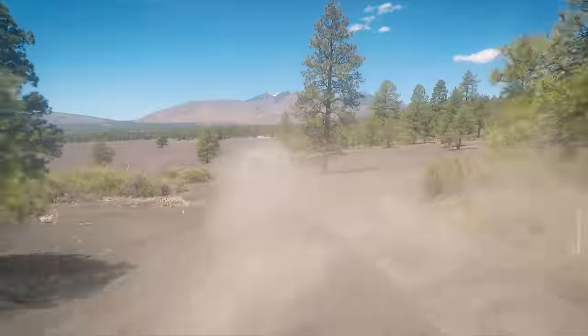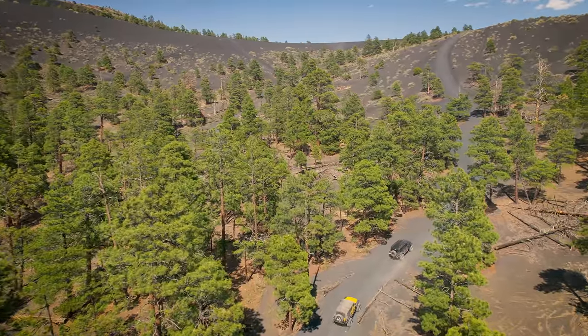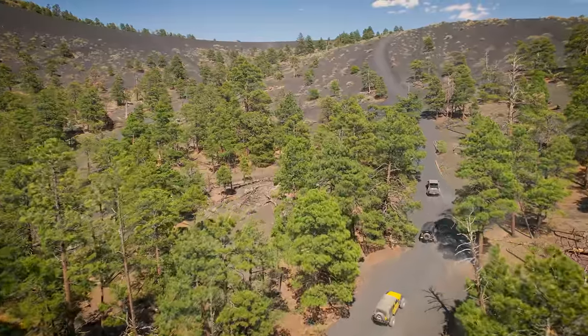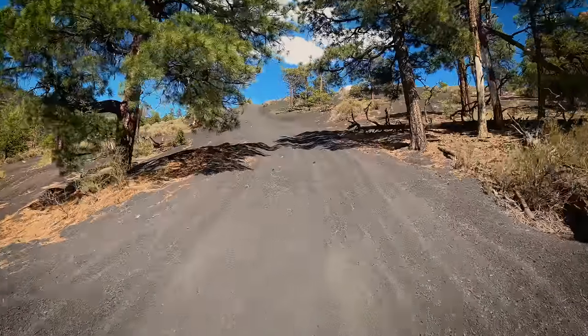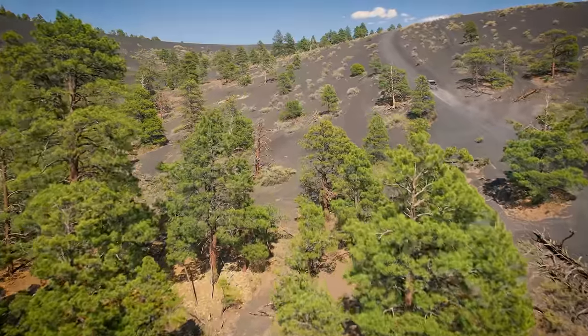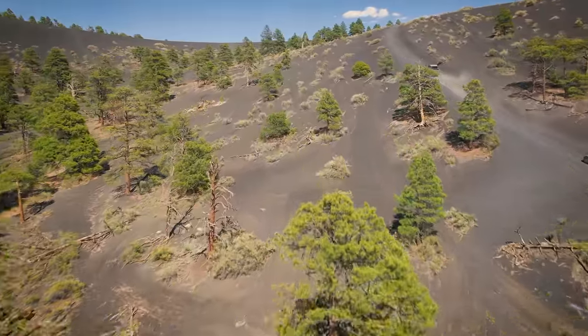When you're approaching a hill and you don't know what's on the other side, number one is, can you make it? When you make it and you get to the top, what's on the other side? That's something to think about. The novice just might be gung-ho and want to go for stuff. If you want to be doing it for a long time, you want to pay attention to where you're at. So right now we're going to take the conservative side. These are all pretty steep hills. We're going to take more of a Jeep route and get to the top of this hill so we can scout out what's on the other side of the hills.